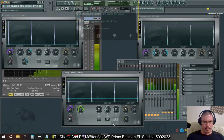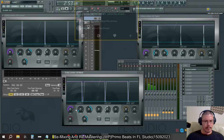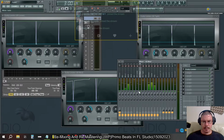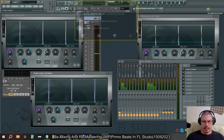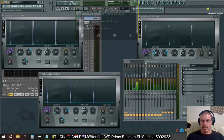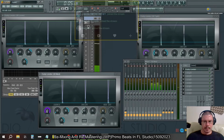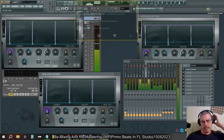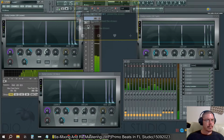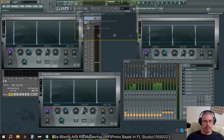Let's try medium. Same thing at about down to about 30. So let's go to 15. Couple of those empty inserts. Why is it so quiet? When did I have this at? 75. Okay, so let's bring this down to the 50.